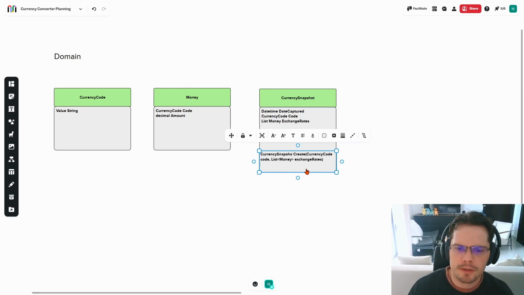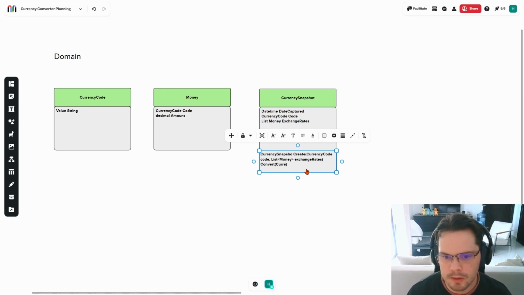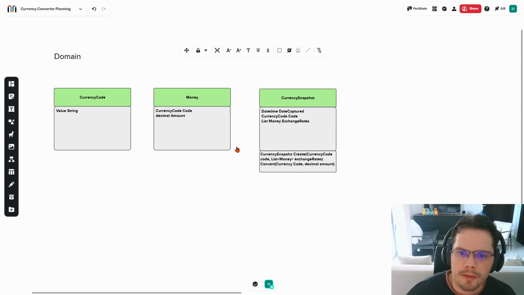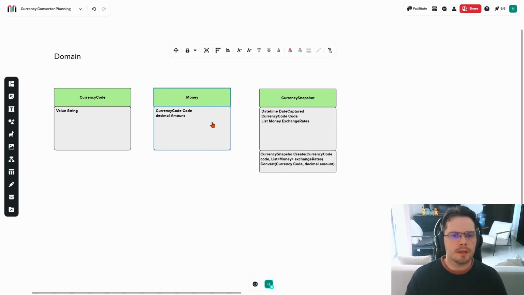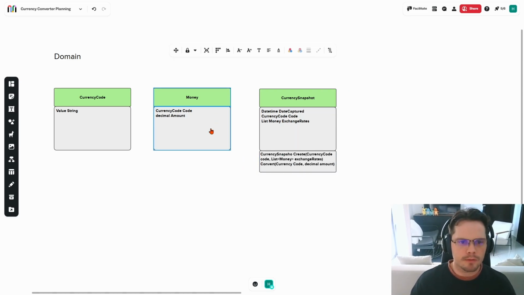And then the other thing it needs to be able to do according to our spec is convert. So you're going to tell it what you want to convert to, and you're going to tell it an amount. So you could say how much would 20 US dollars be in South African rand, or whatever it could be. So let's ask for the amount. Cool. And then the other important thing we need here is an interface to make this functional.